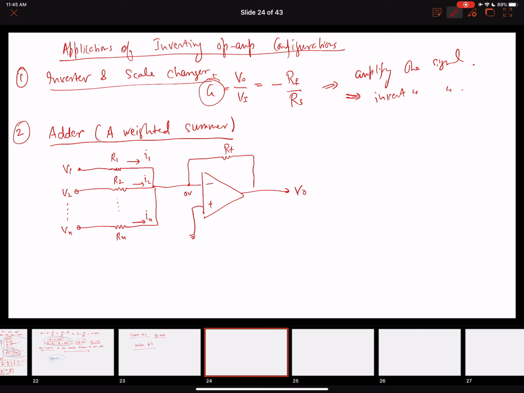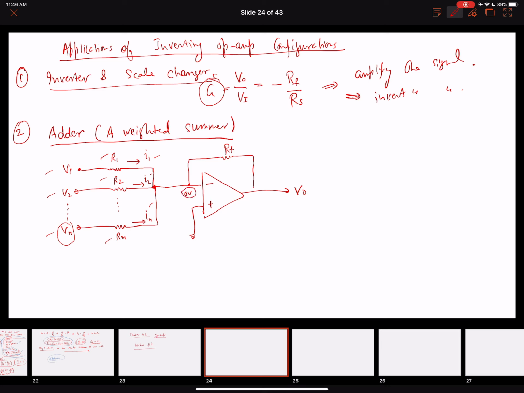All right. Now, if you look closely over here in the circuit, again, this is an inverting configuration of an amplifier. Our non-inverting terminal is grounded. We have a feedback resistor. But rather than having one input, we have a bunch of these inputs, right? We have a voltage V1, V2, and then we wanted to develop a generic equation, so we can go on to Vn. Similarly, all of these inputs are connected to a resistor, R1, R2 to Rn, and the current flowing through these resistors is I1, I2 to In.